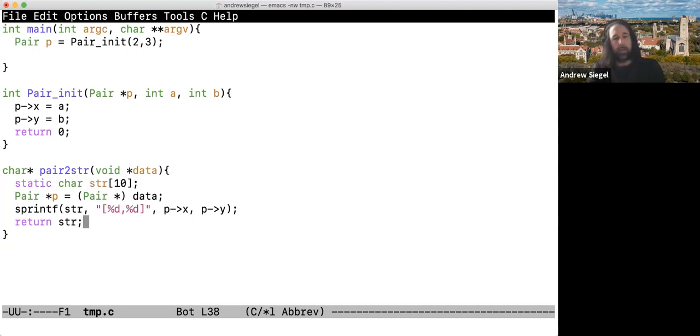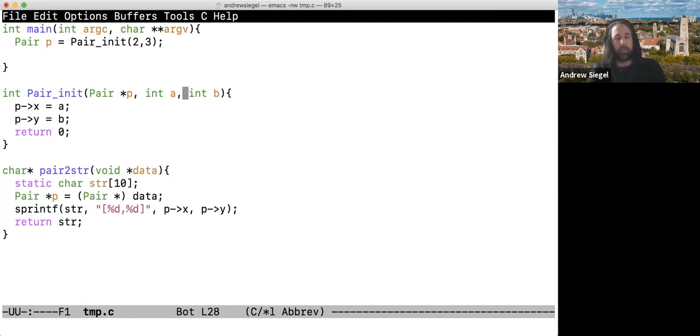Okay, and the next time you call the function, it will be executed with str, whatever it was the last time you modified it. And that's fine, because when you get a new pair, you can just write over it, whatever the next pair values are.